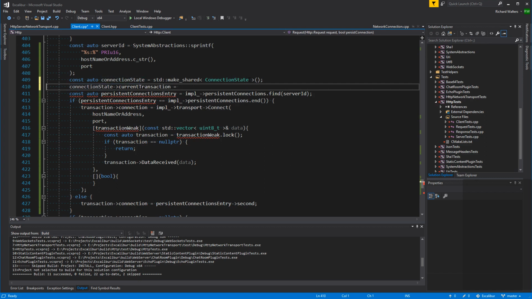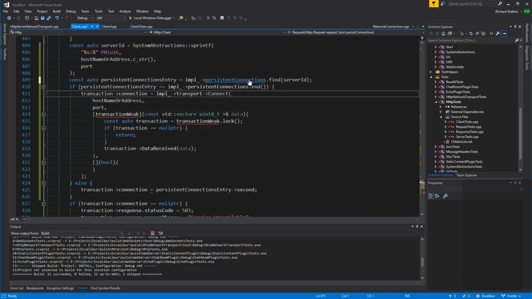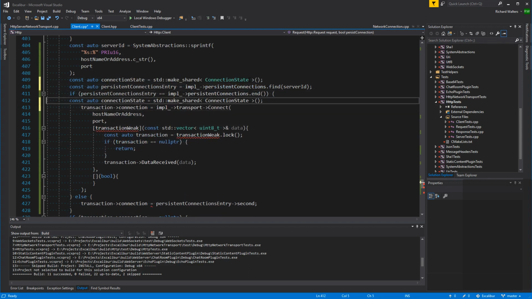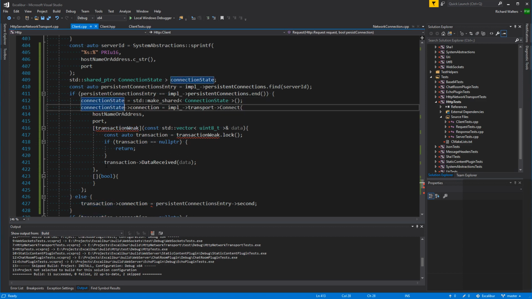Actually, hold on. This is only if it's not being persisted. So this becomes a shared pointer. So if there is none, we make a new one. And then, right, the connection state connection.